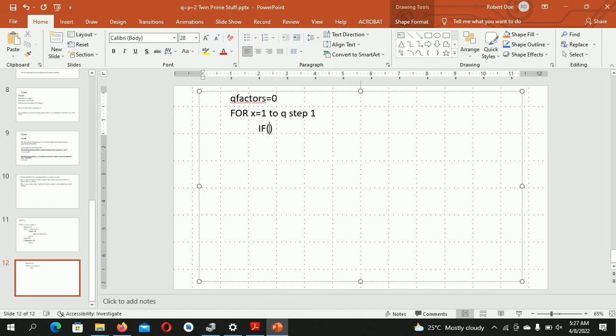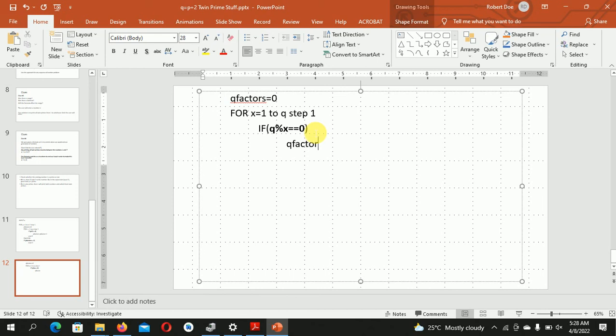I want to check whether the value of x over here can divide the q without leaving a remainder. When I say without leaving a remainder, basically what I'm trying to say is I want to know whether the remainder is going to be 0. Okay, so let me bolden this so you see it clearly. Forget about the red squiggly line. It's not really important. It's Microsoft Word doing this thing. So if it's equal to 0 now, it means that it's a factor of q.